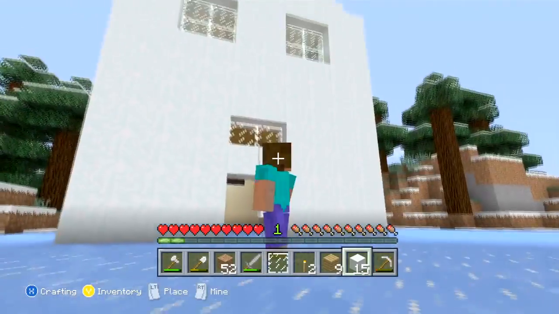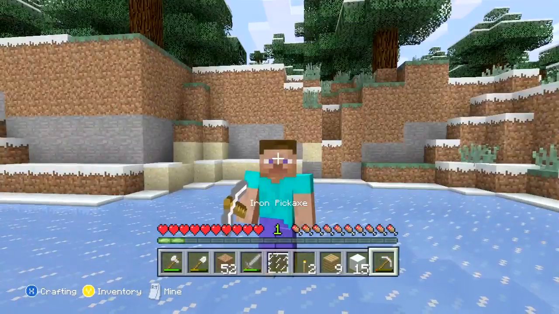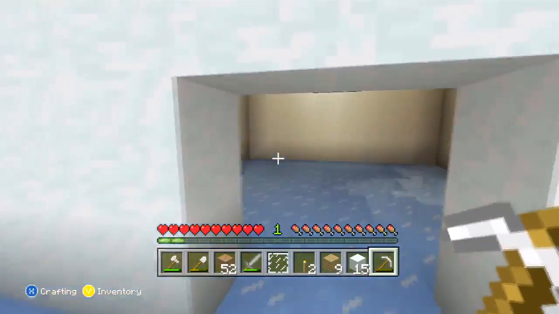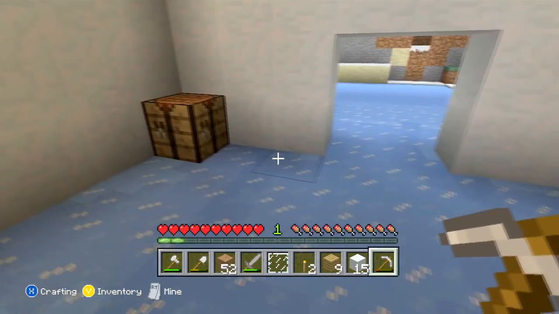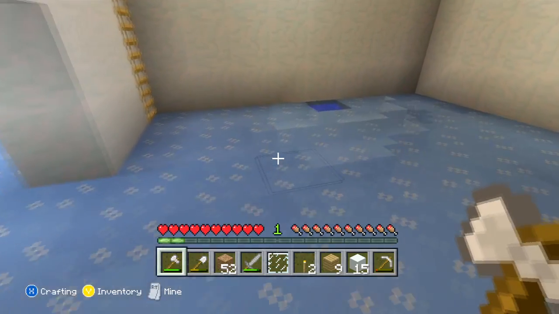Okay, whatever. Alright. So, yeah. I don't want to put any torches on the outside because I don't want to melt the glass or the ice there, like we did, unfortunately. Actually, you know what we can do? Watch this. Give me that.